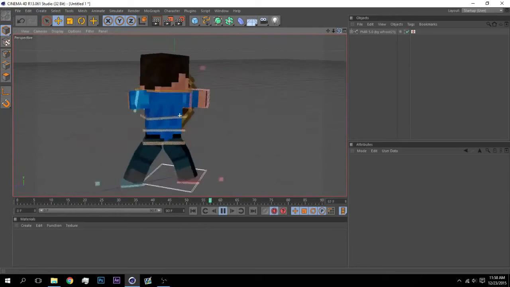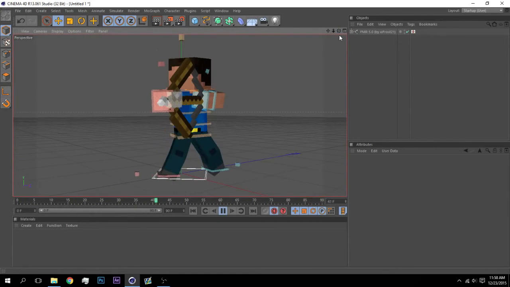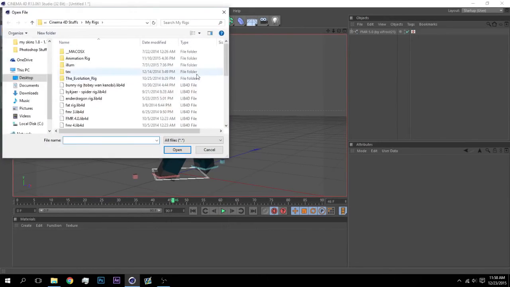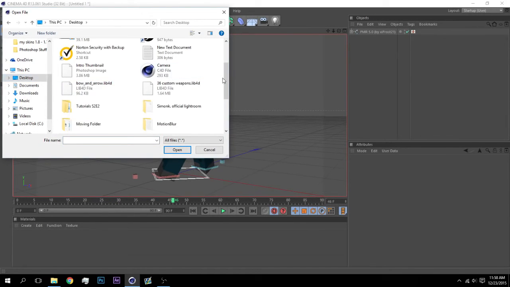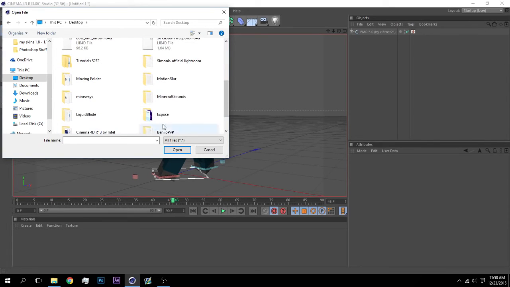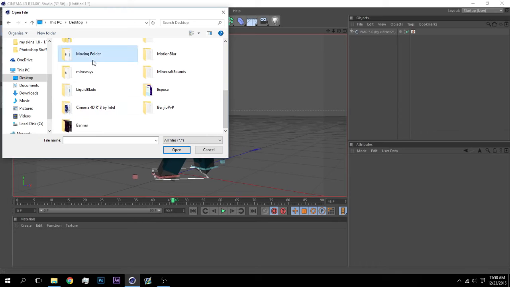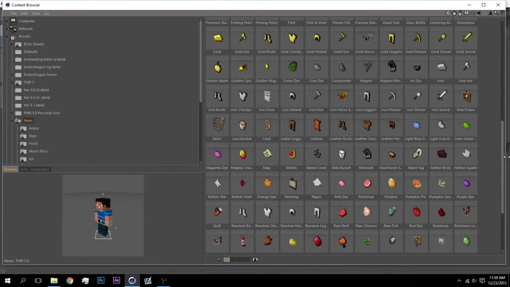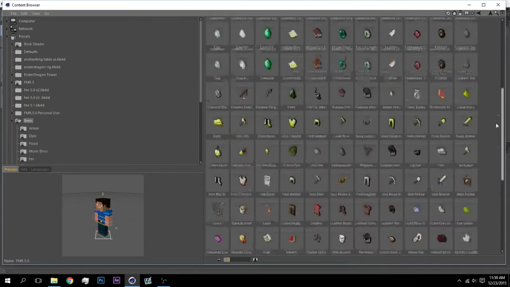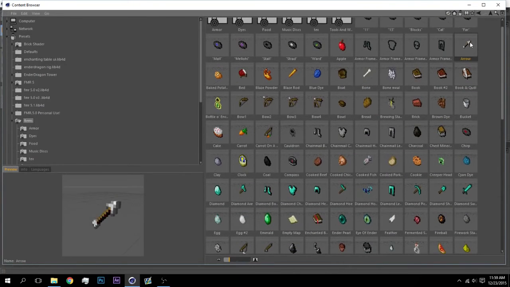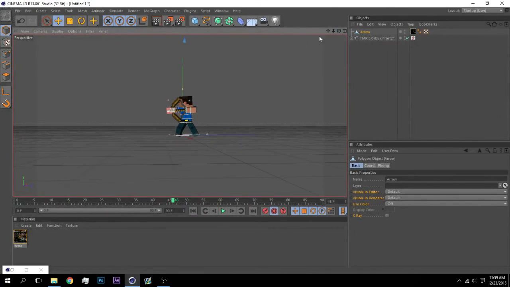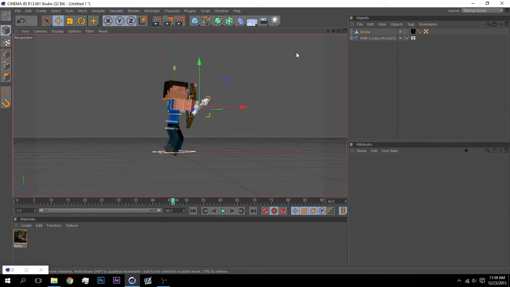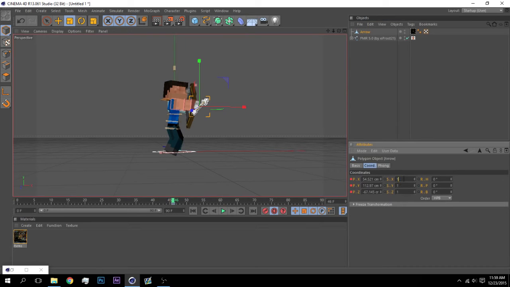Now, I'm actually animating the bow, or the arrow coming out. It's not that hard. You're just going to go to File, Open, and now you're going to go to Desktop. And then you're going to find some kind of pack that has this type of old style arrow. I think this pack should have it, but I'll go ahead and leave a pack in the description that does have the old arrow model. I think this is the Tumba Bits pack, or some kind of items pack I found. I don't know if I'll be able to give credit, because I have no idea who made it. But yeah. Okay, so I'm going to size this up to probably around 1.3.